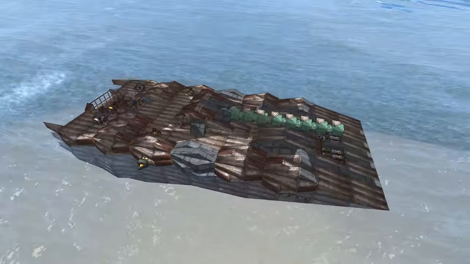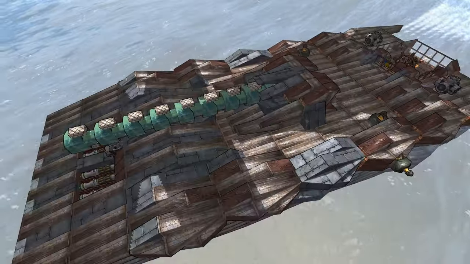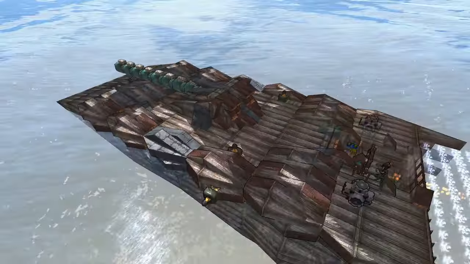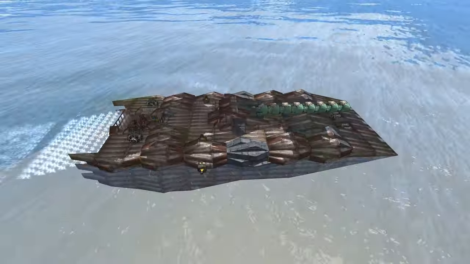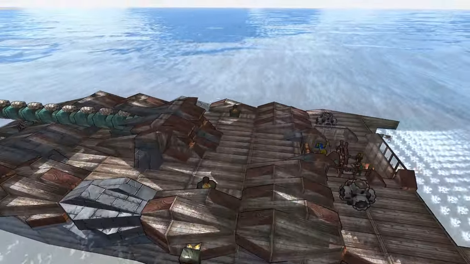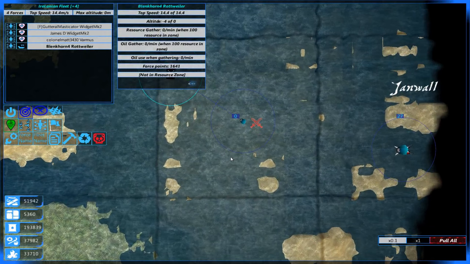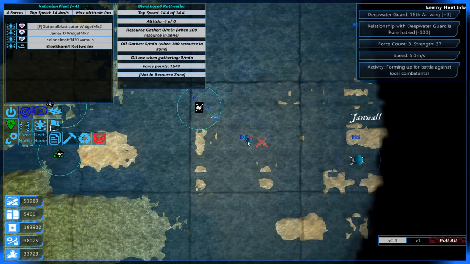Hooray! We're floating around on, I believe this is Blencorn's... what did I call this again? Oh yeah, the Rottweiler. How did I forget? Terrible. Shame on me. Yeah, we're floating around on the Blencorn's Rottweiler here and just preparing to make odds with the Deepwater Guard. This little fleet that's coming on towards us.